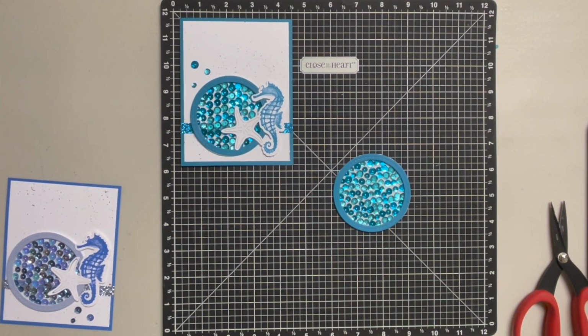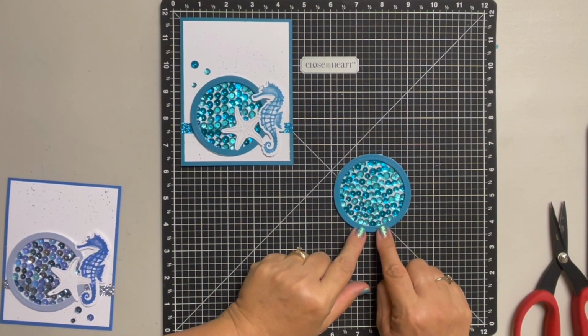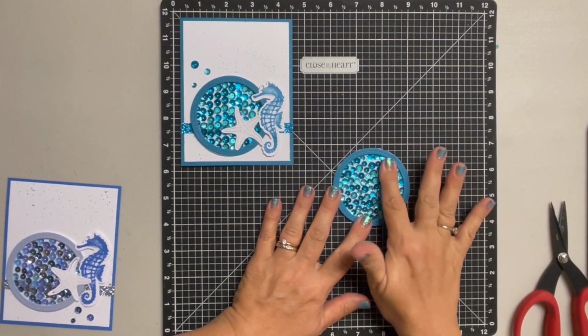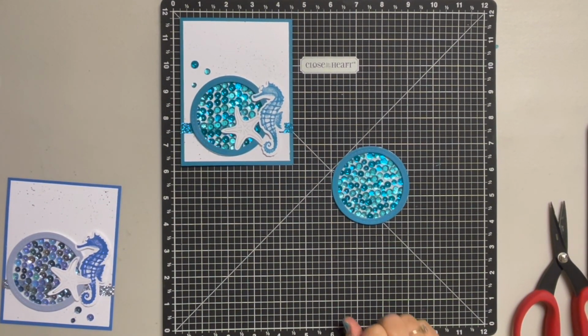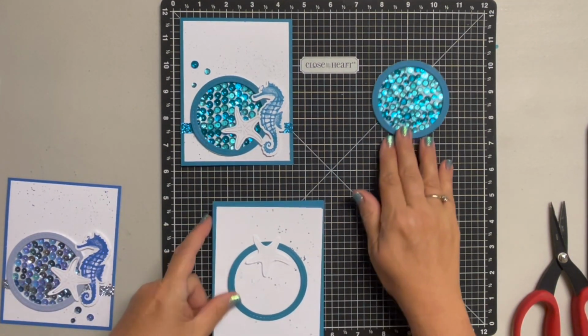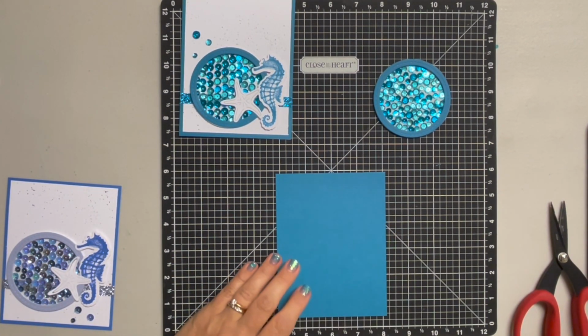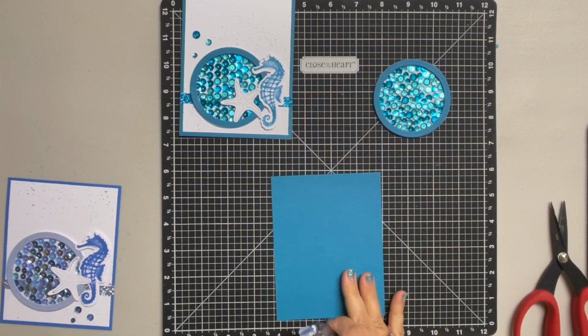Now, all of our shakers do come with a round acetate piece. So if you wanted to use the acetate to make sure these guys didn't fall out, you could, but it's a super adhesive paper, and so I haven't had that as a problem. Okay, so now that we're done with this, we're gonna go ahead and put together the rest of the card. So this was just a simple card that I really liked. I chose not to use a sentiment so that the person could use whatever sentiment they wanted. So I'm gonna use my Journey paper.